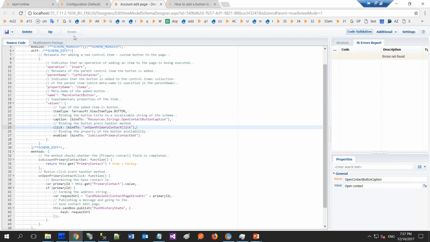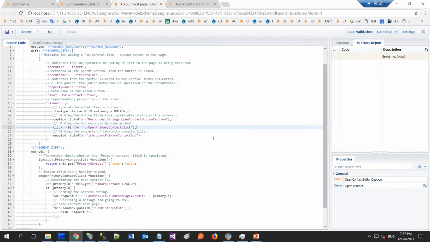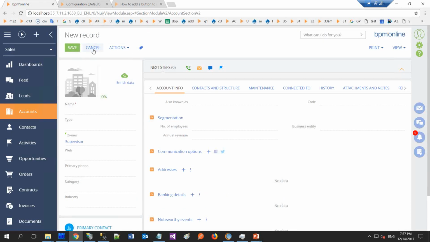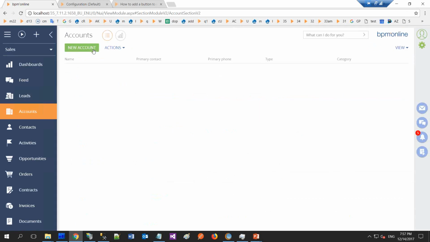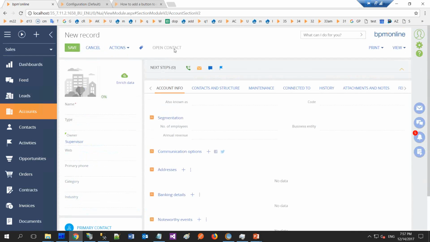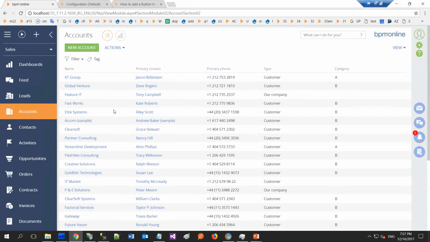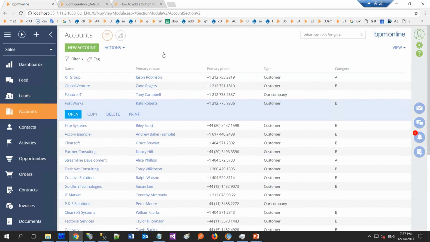Okay, seems to be enough. Let's save our code, and now we will see how our button looks, but only for add mode, because for editing mode it uses another part of the page. F5. As you see, the new button appeared, but only for add mode. For edit mode, we see no buttons at all, because this mode has a different set of active containers.